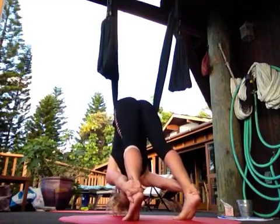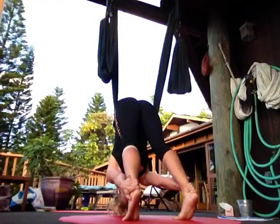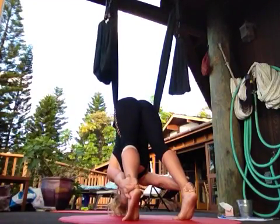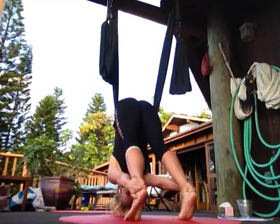So lift your heels up. Lean forward, Carol. Lean forward. Pour your body down. Remember, your head's supposed to be close to the ground. Yeah, there you go. And then go ahead and pull your chest towards your knees. Good. Beautiful. Really nice. Walk your feet back just a little bit, Carol.